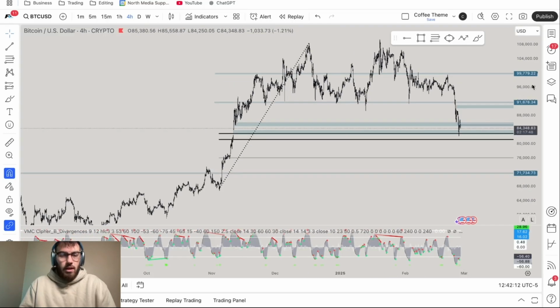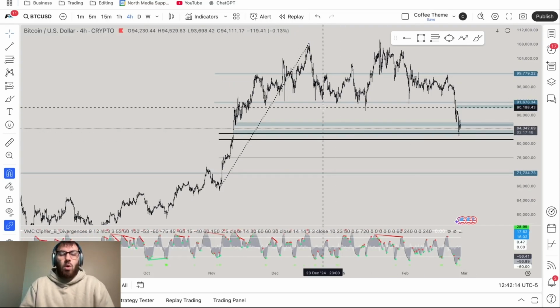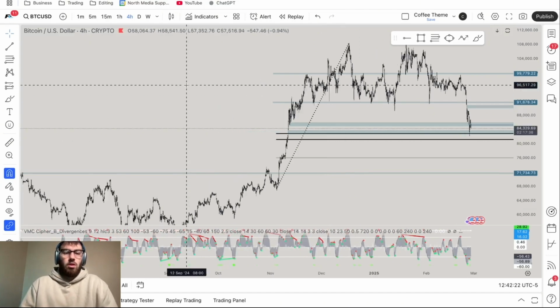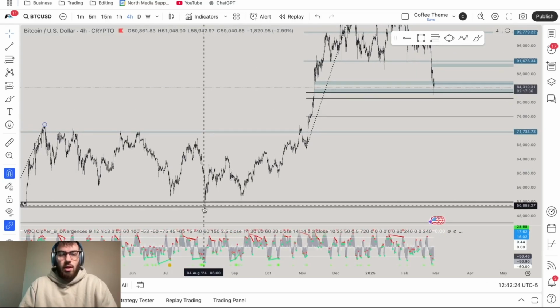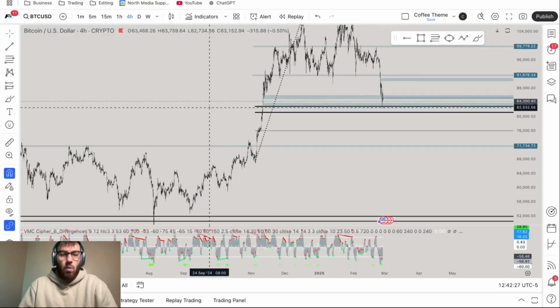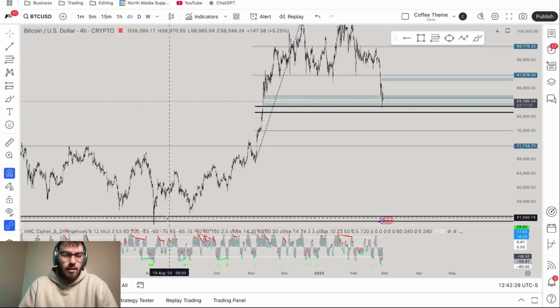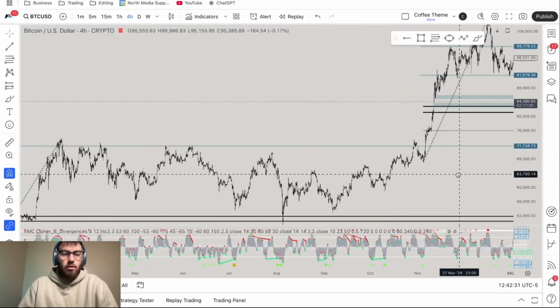Now on to step 3 is looking for imbalance within the moves, which is also drawing your swing highs and swing lows where there is imbalance in the market. So we see right here, we have a swing low and a swing high. But why do I draw it from right here instead of down here? Well, this is where you want to look for imbalance.